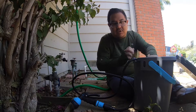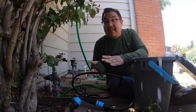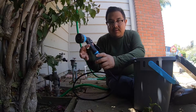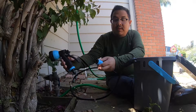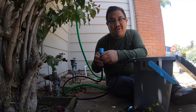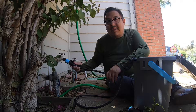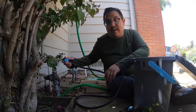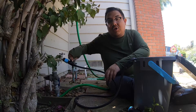Once you have those plugs in there, make sure they are sitting in there nice and tight. Now to fill up your Rinse Kit, from the hose where the blue part and the spray nozzle is, simply pull down and then pull up to release the spray. Make sure you have the valve turned to off, and when you connect the blue spigot to the bib or the adapter, wait to hear a click. Once you hear that click, you know the spigot is on the adapter, and then you can go ahead and start filling once you turn that valve to on.